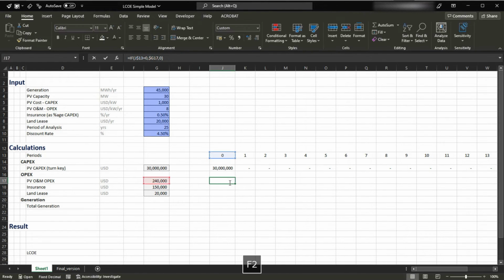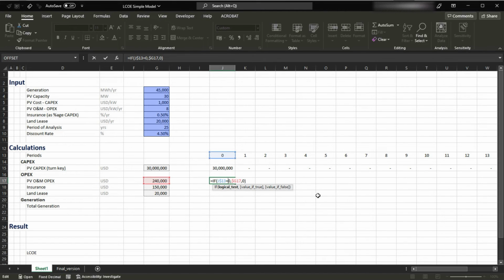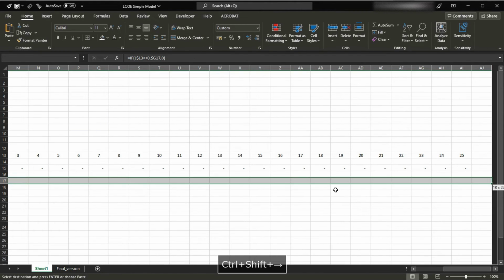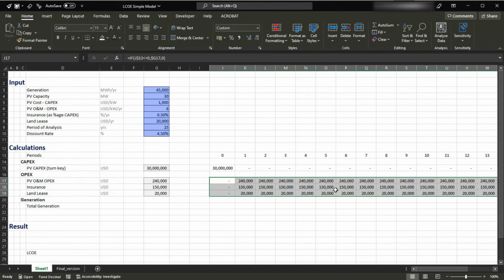So what I have to do now basically says if the period is not 0, if it's different than 0, this is the right notation for different than 0, then it's this number here, otherwise it's 0, right? So I press enter, I'm gonna copy it across, and I can also now copy not only across to the right, but I can also copy below, okay? So I can copy Ctrl C, Shift Ctrl right, Shift left, one Shift down, down, enter.